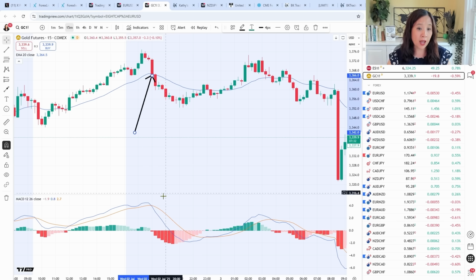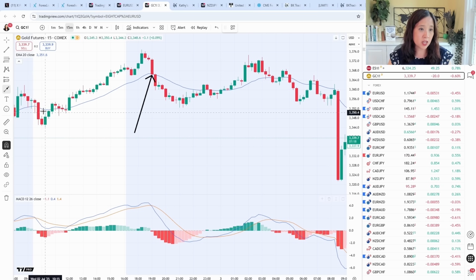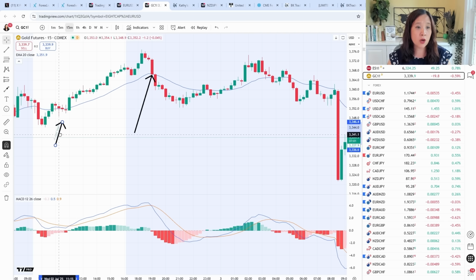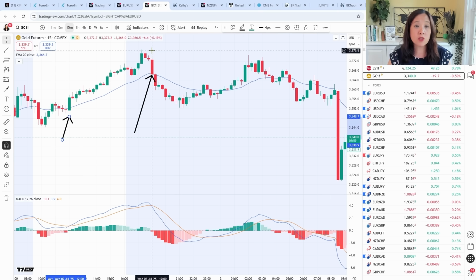Now, of course, you can combine this with just the zero line crossover and the moving average crossover. That gives you a double confirmation signal that this is a good trade. And here's another example. If you were just trading the flip here, you would have gone from positive to negative, got short here and been caught in a bad trade, which is a bad idea. So instead, you want to wait. This was not a good trade because the histogram is still negative. You want to wait for it to close above the moving average, and the histogram finally turns positive. And this is the best place to enter. When you enter this trade, it starts moving right away.